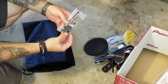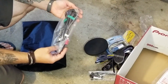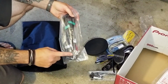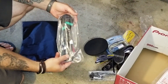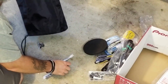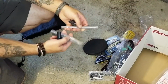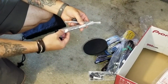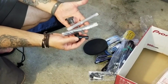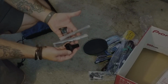A couple of little odds and ends, nuts and bolts here. I believe this is the other part of the wiring harness, depending on if you're using high or low level inputs. And then there is an extended threaded rod to replace the threaded rod that's in your factory setup to hold the spare tire. That way it's long enough to catch the subwoofer too. Hopefully this all works out.